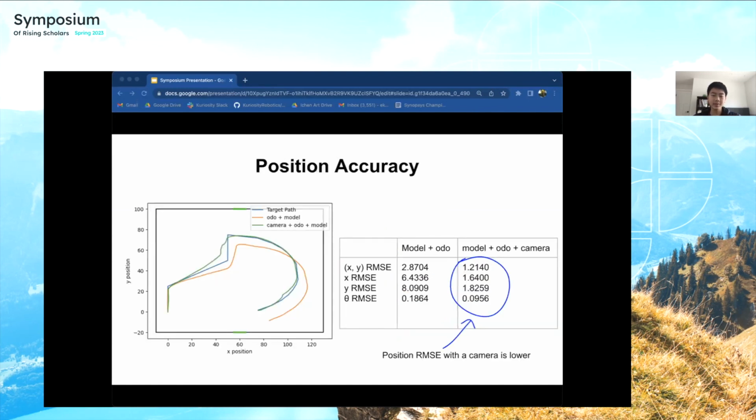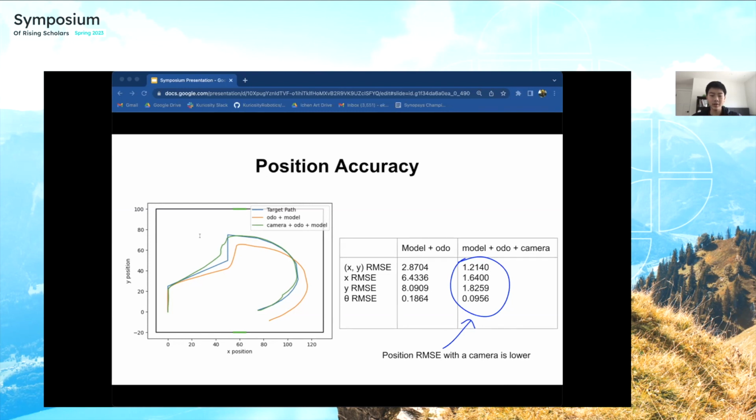Next, I tested position accuracy by adding back camera landmark detection. Cameras help get rid of error accumulation because they measure absolute position, and this makes position accuracy much better. The graph on the left shows how cameras can be used to correct your position, because the orange graph has no camera, which leads to error accumulation, but the other one has a camera, so it corrects its position. But a bad thing about correcting position is that a big shift in your estimated position can lead to big jerks when path following.